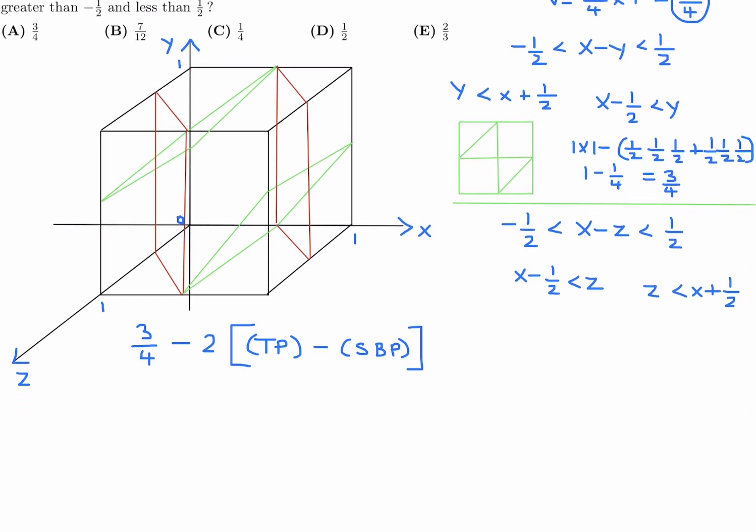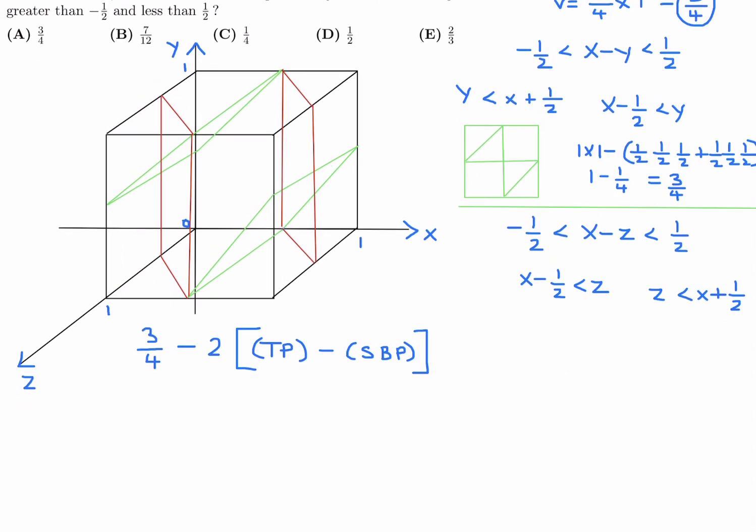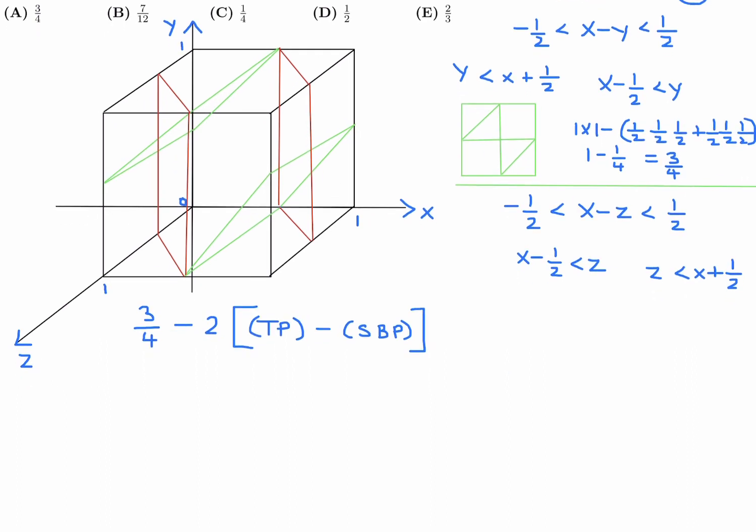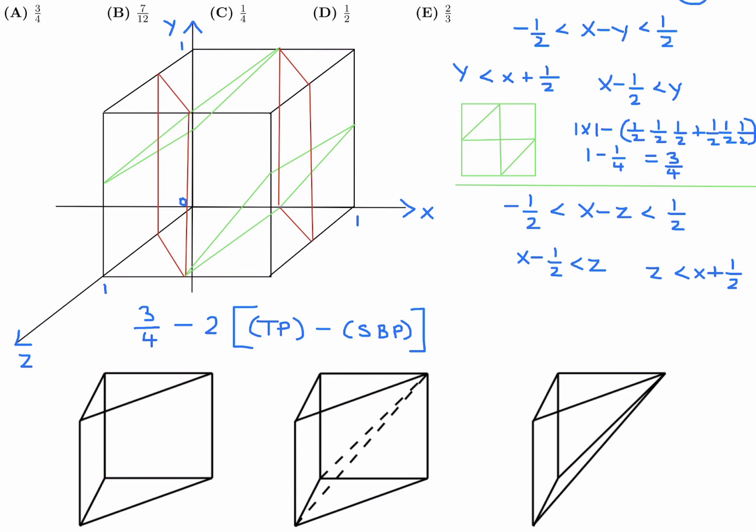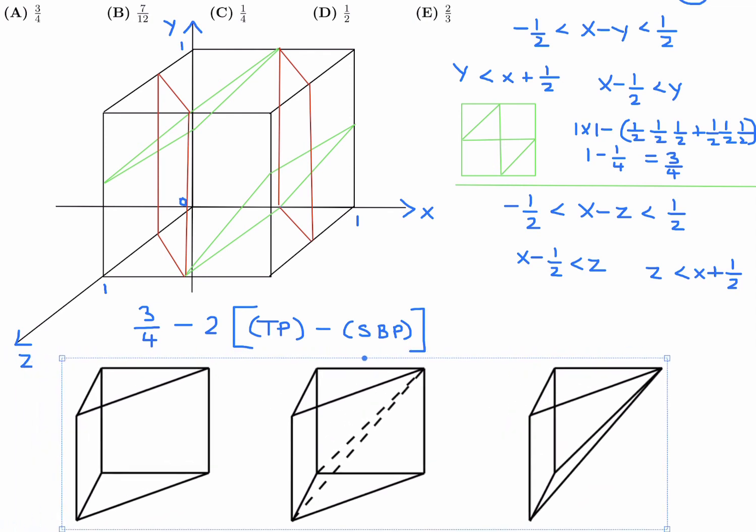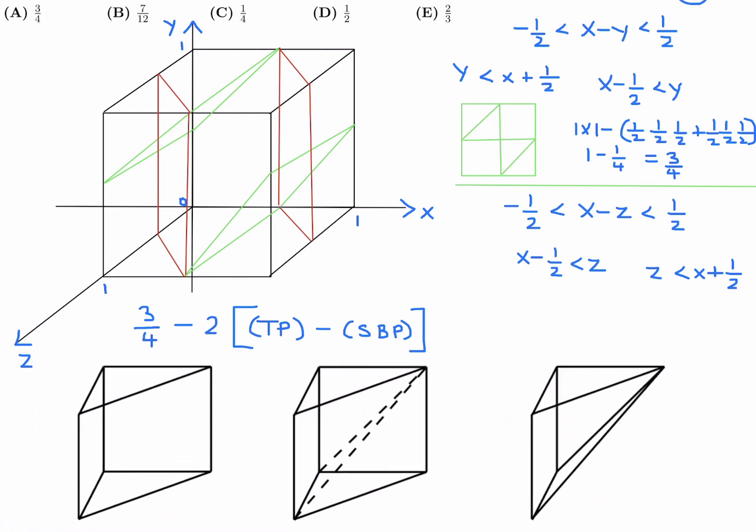So that square base pyramid, I think that's the most challenging part. I think most people can get to here, but then it becomes challenging as to what is this shape right here. So let's illustrate that. Let's talk about that a little bit before we do this calculation. So we have this triangular prism, right? Right there. And what we did was we take that triangular prism and we put it here because we have to subtract that from the 3/4.